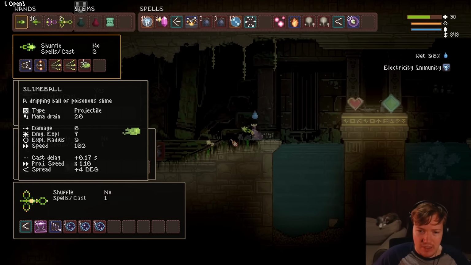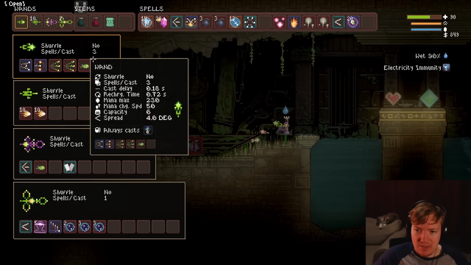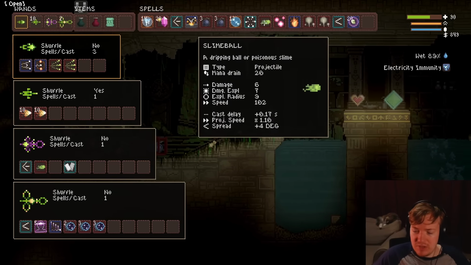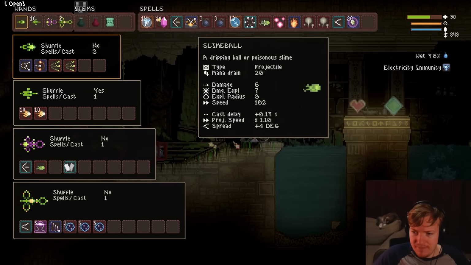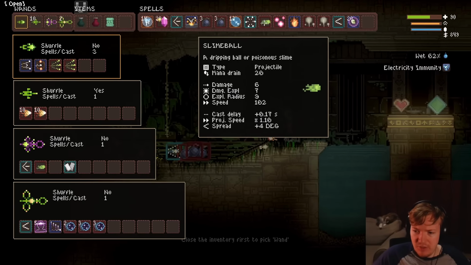Slime on this wand, by the way, is just being on there because it's a 3 spells cast. There's not really too much purpose for Slimeball in most cases. It combos very well with Matter Eater specifically, if you want to keep an eye out for that spell. Just because it's a slow-moving spell.